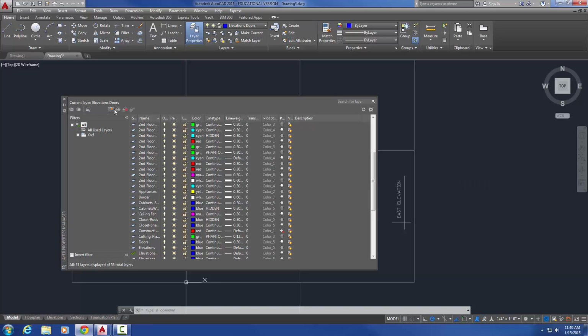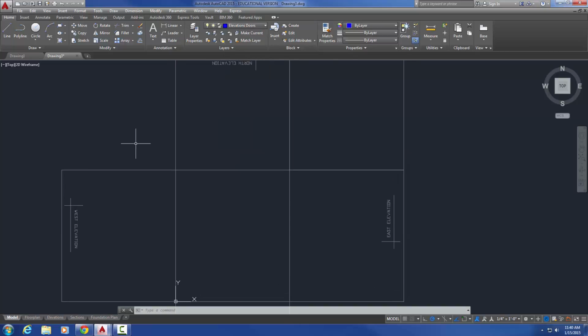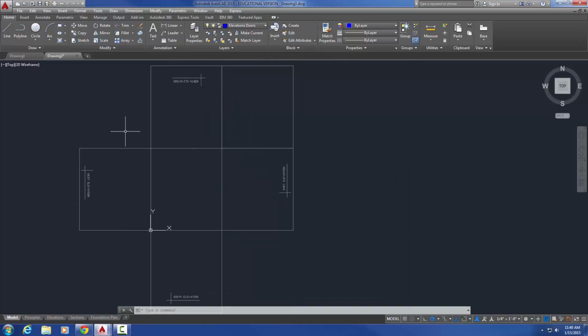So what we're going to do is come into this drawing. Now that we've got all the layer states set up, if I come in here and pull this down, you can see all the different layer states that I've created. This is going to help me as I start drawing this project. As I come into each one of these little squares, I know which one I can set current. I'm going to be working first of all on the first floor. So let's just set the first floor current and we're going to be ready to draw. Stay tuned to the next video for steps on how to get started drawing.